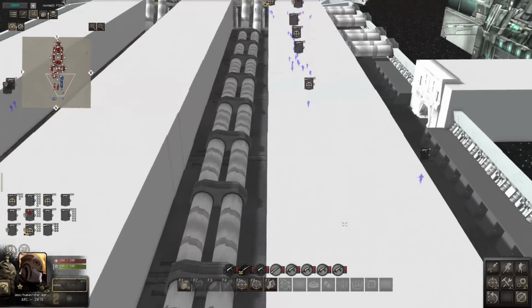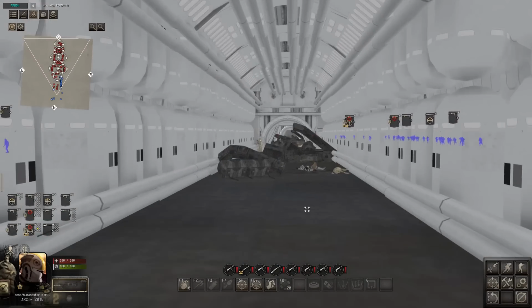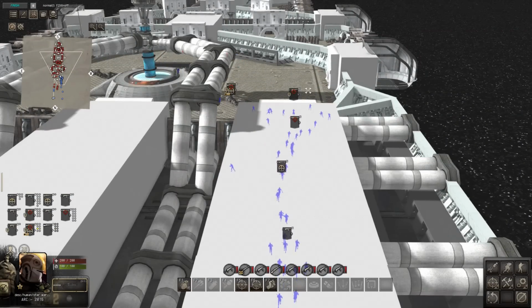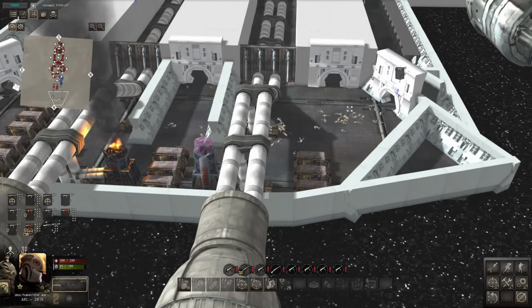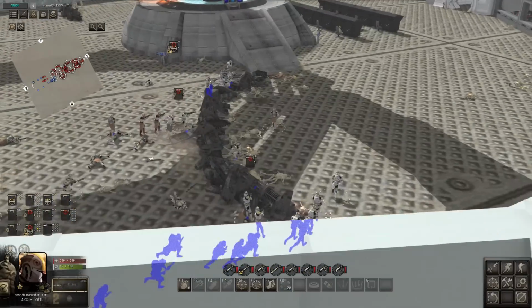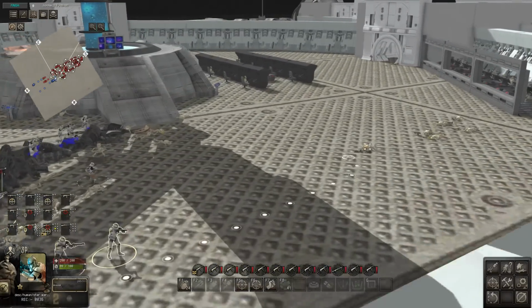Okay. But I think we probably should focus on another area. Oh, that was a slaughter in there too. You know, why don't we just get guys in here, and then we can flank those other tunnels. I think that honestly might be the play here.